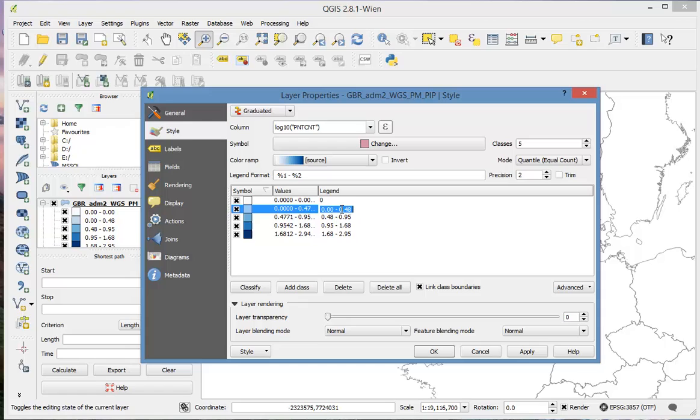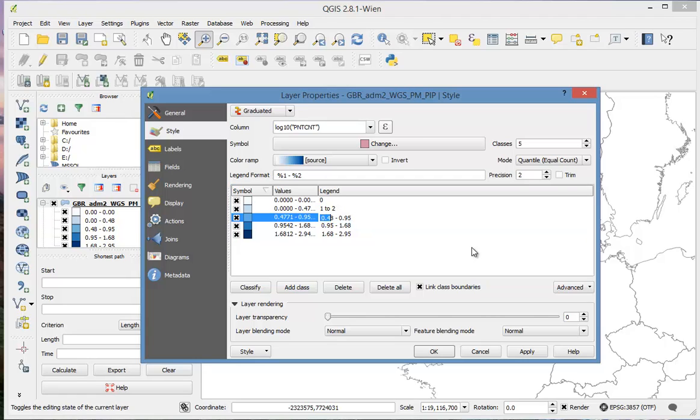So double click on the label, and where there's zeros, as the bottom of the category, you can replace that with 1. Then I like to enter 2 rather than a hyphen, which can be confused with a minus sign. Now 0.48 is the bottom of the next category, and 10 to the power of 0.48 is 3 IPs. So talking in individual IPs, discrete values, the upper limit of this category is 2 IPs.